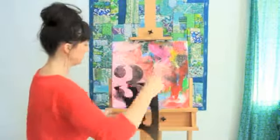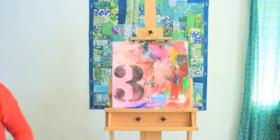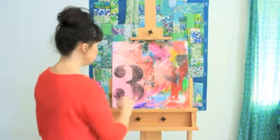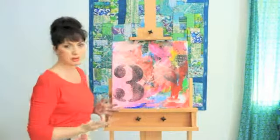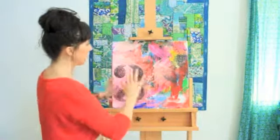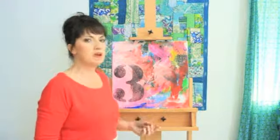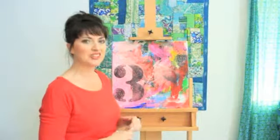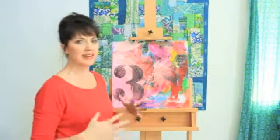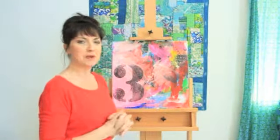I just want a nice light imprint of my stencil. Because it's wet, a little bit of it's going to drip, and I'm fine with that — I'm just going to let what happens happen. I'm going to play around a little bit more with the other stencils. Again, these are going to be my focal point. I'm going for that look that feels a lot like graffiti. I like the simple, messy color to hang on my wall.